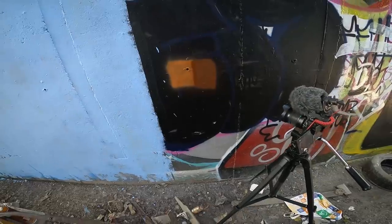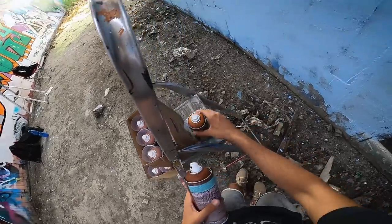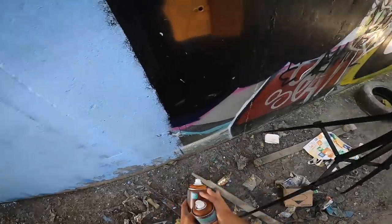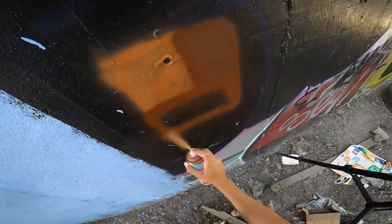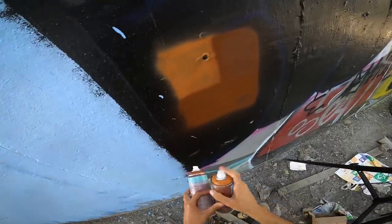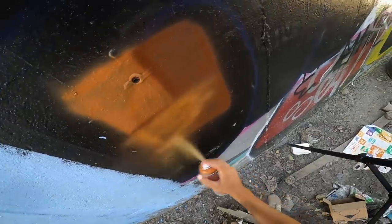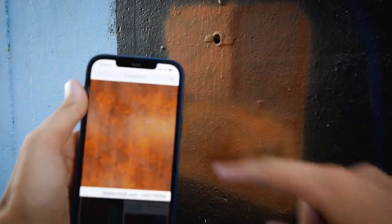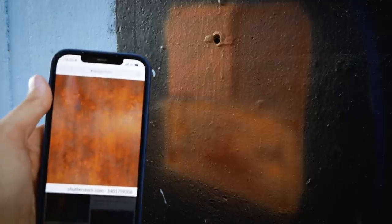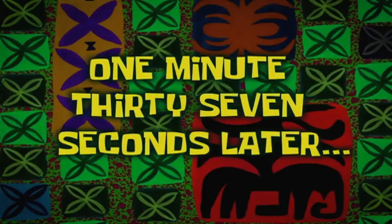Okay, once again, no big surprise here. It just looks like a brown spray paint. But let's see what happens when we actually do what they tell us and we apply them on each other. I'll start with a darker one. I mean, when you compare this with the rust from Google, it's pretty similar. For sure the display is brighter, but 1 minute 37 seconds later.